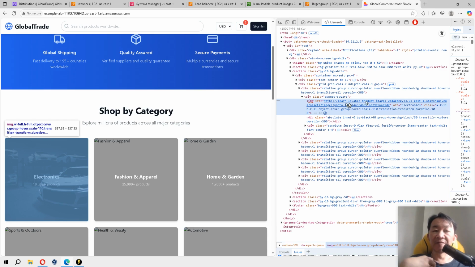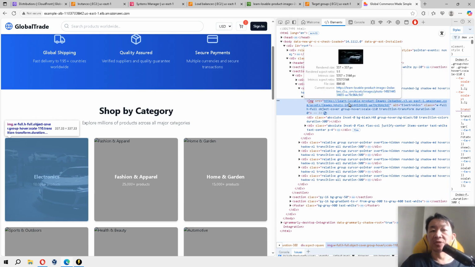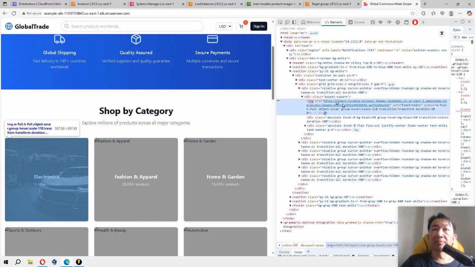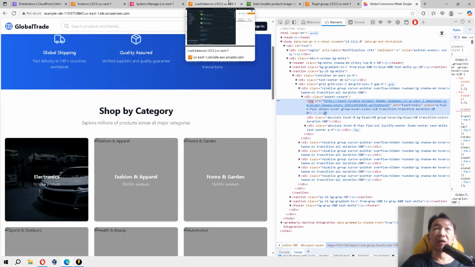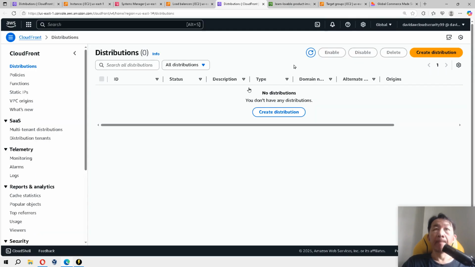My understanding of CloudFront is basically, if you know ALB, if you know NLB, they are like a reverse proxy. But instead of exposing your bucket directly, they act as a proxy, and they are literally called a CDN, a content distribution network. So basically they will cache the images and distribute them globally. I have to hide this URL for my S3 bucket through CloudFront. So let's create one. Okay, I have nothing here.